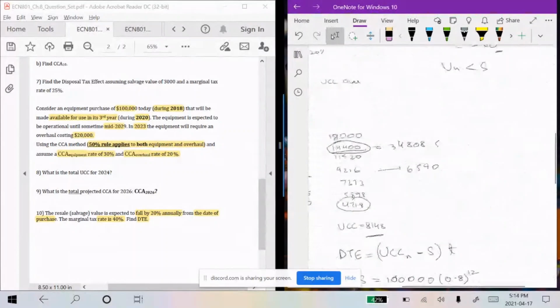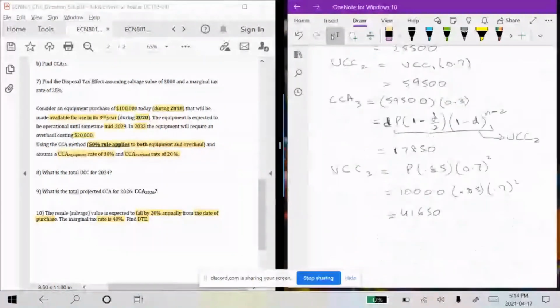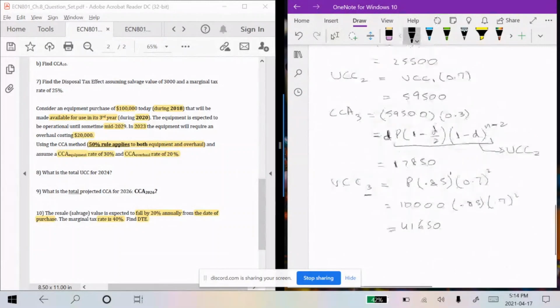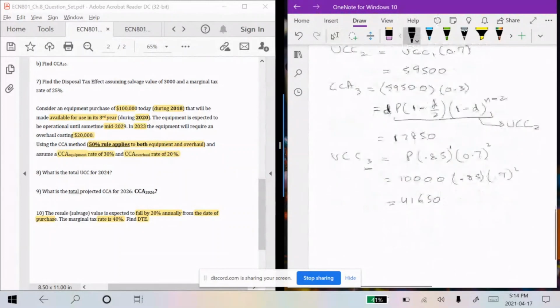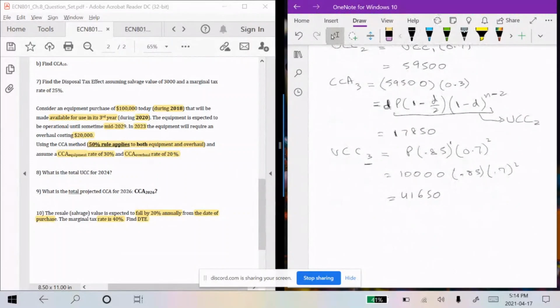Okay, this one. Yeah, there you go. So you're doing UCC of 3, and your power of 0.8 is 1, and then your power of 0.7 is 2. So that's what he told us, at least for your powers, they should match up to whatever year you're doing. So this is 1, and you add both of these, you get 3. Yeah, exactly, that makes sense. So it's easier for stuff like U5 or U11. You know that the first one is just your depreciated 50% rule, and then the rest is just the powered.